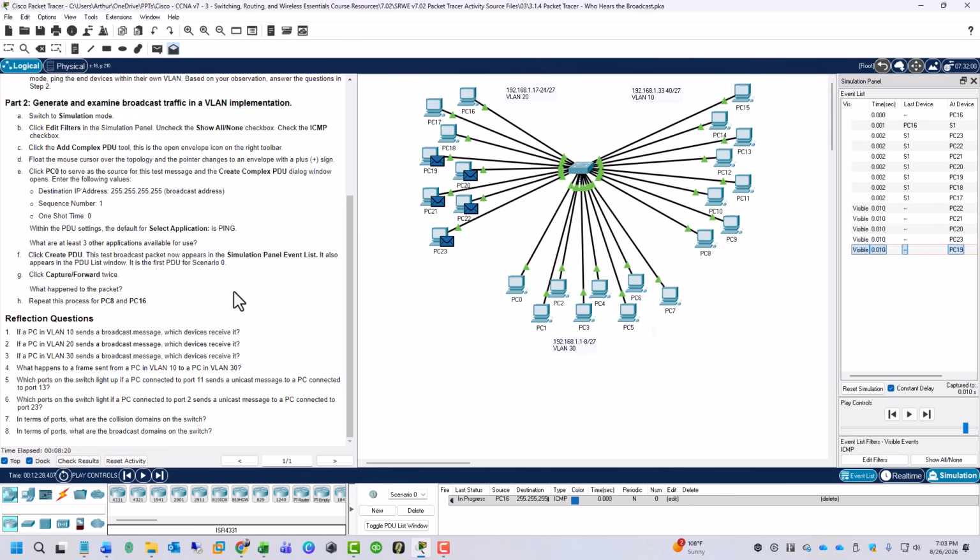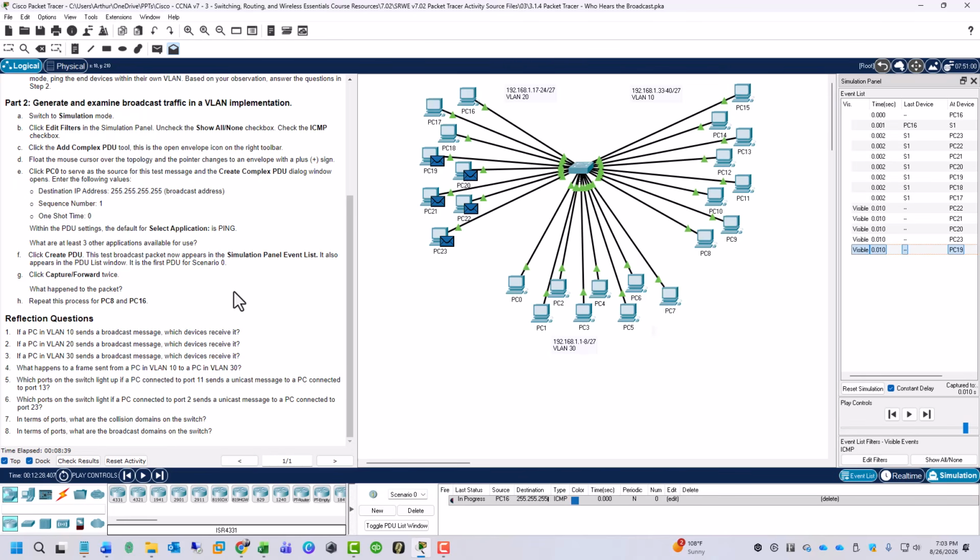So that was 4. 5. What port of the switch will light up if a PC connected to port 11 sends a unicast message to the PC connected on port 13? Well, you're using ports 11 and 13, so those are the ones that will light up.